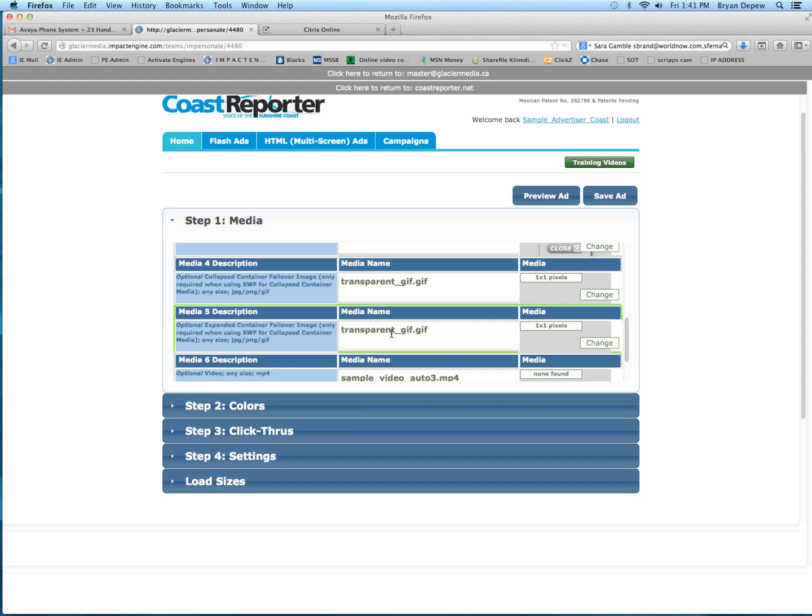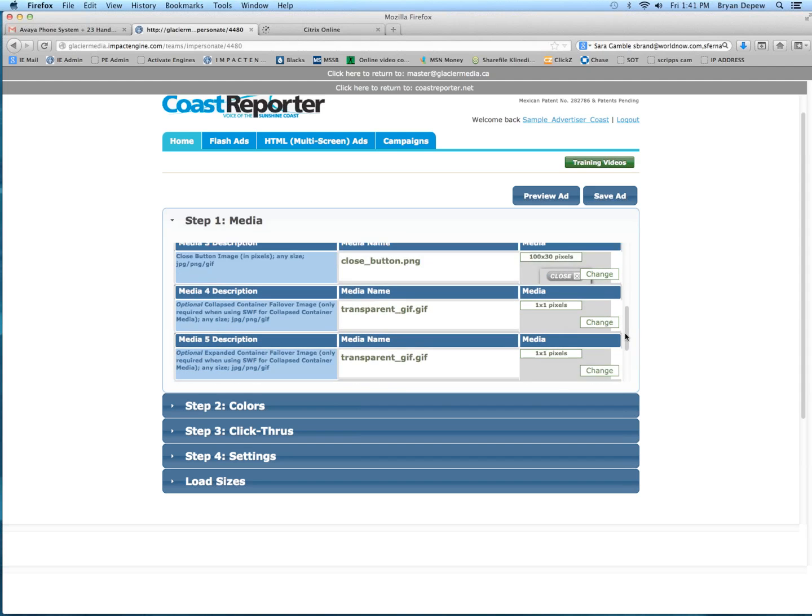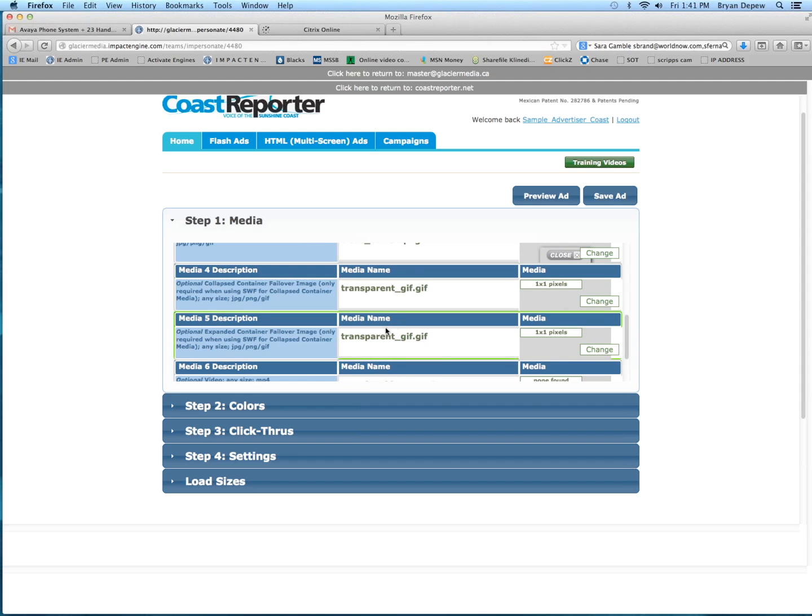So you kind of get the best of all worlds that's possible. You're going to have additional animation on the desktop. You still get the opening and closing animation of the ad unit itself with a backup image inside that container. So if you're using images, you don't have to worry about backups. If you're using SWF files here, you simply upload backup images and it will basically work in all cases, no matter what device you're viewing on.